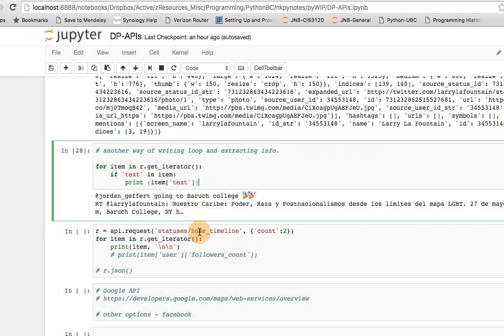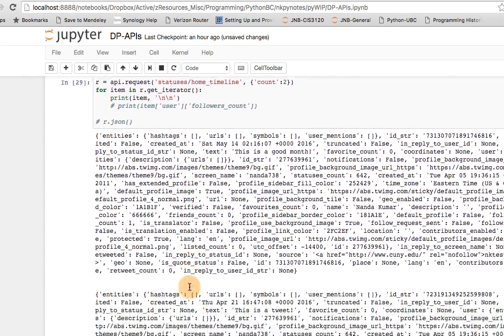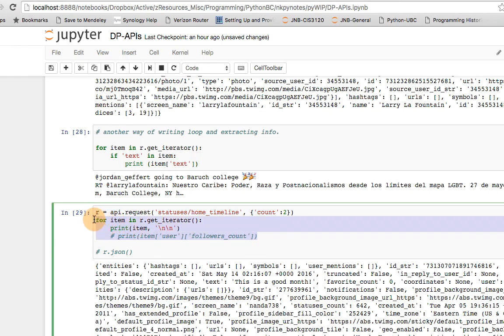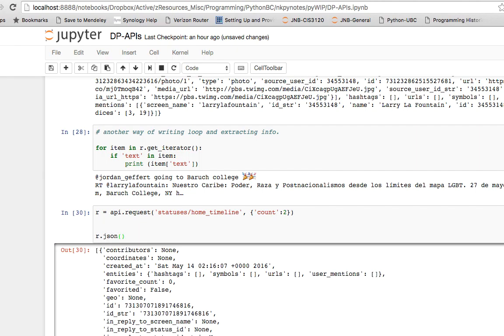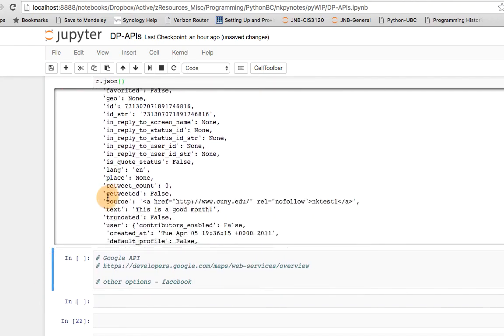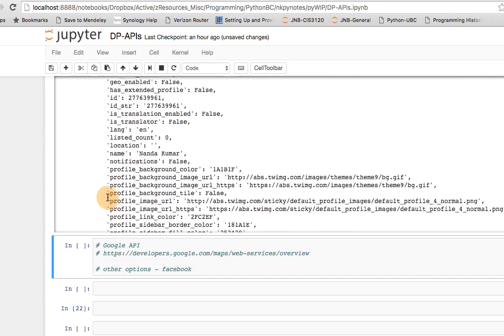So now this basically gets the home timeline, right? And I'm trying to print some information. I'm going to run this just to show you it can run. So I get some information, right? And if I don't want to do that, maybe I'm just going to delete this for the time being. Because I'm using this Twitter API, I can choose to directly access the JSON instead. So I can say this, same stuff, but it's going to give me information in a visually different way. That's all.